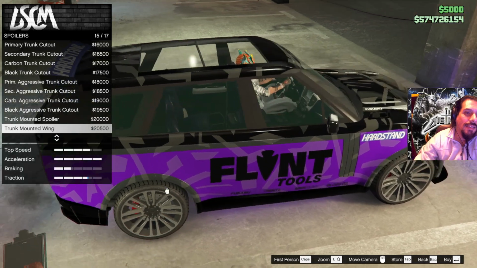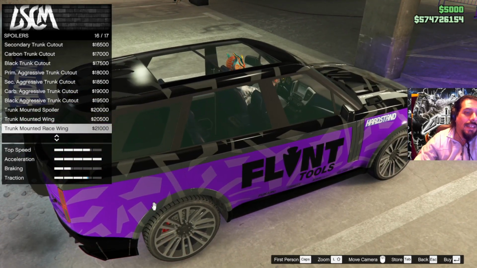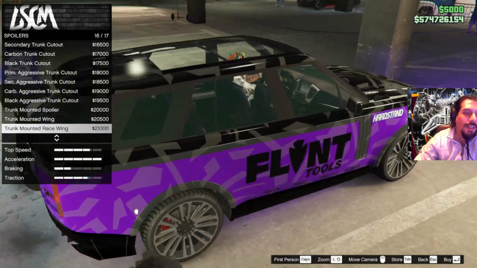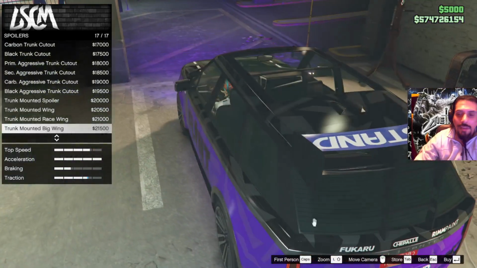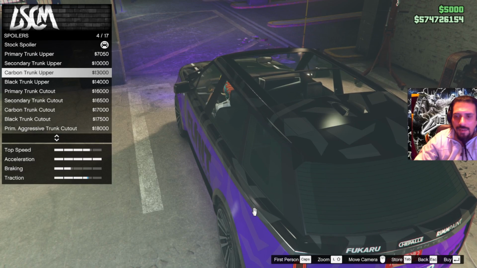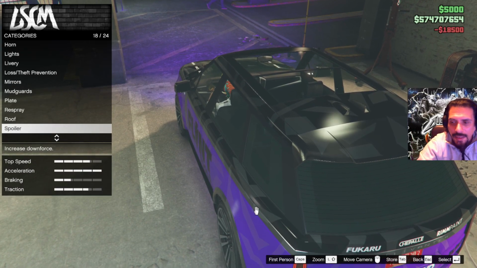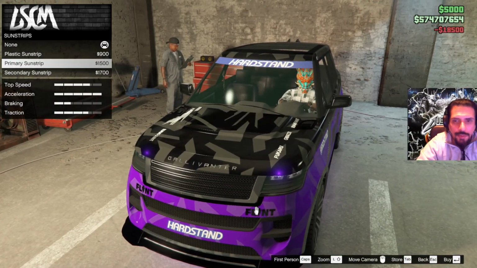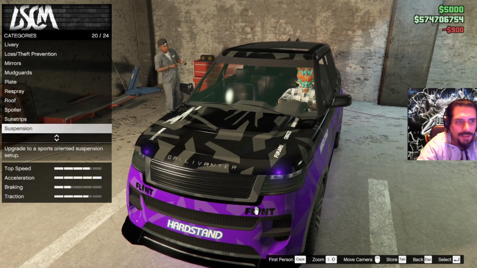about hard something, hard stance, hard something. Then the trunk mounted wing, yeah, hard stance again, and trunk mounted wing. So I don't know, let's go with the aggressive in secondary. That's cool. Side strips, so we have plastic primary or secondary. So plastic it will be.